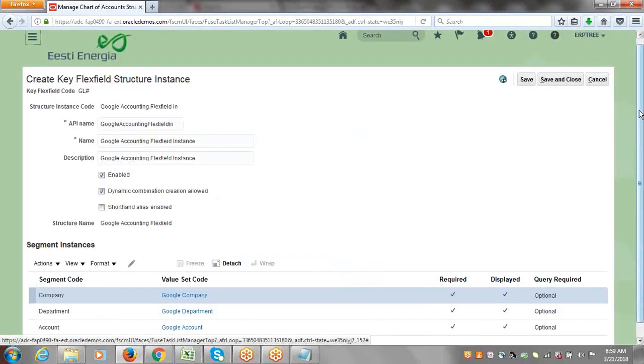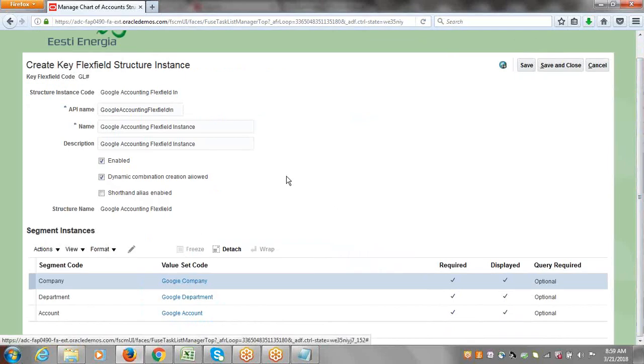So we create a structure, and later on we create a structure instance. After the first instance is created, will the system allow changes to that structure if we want to reuse it? See, if you make some changes to the structure, those won't be reflected in the instance once the instance is created.